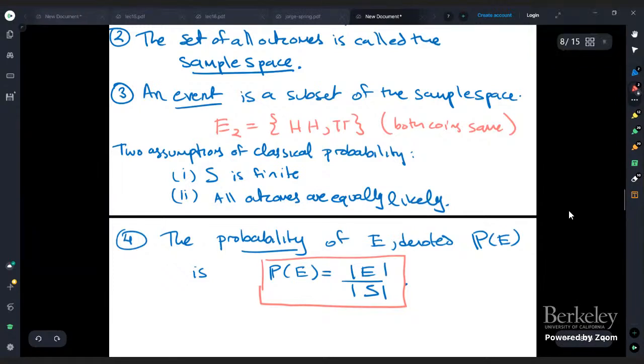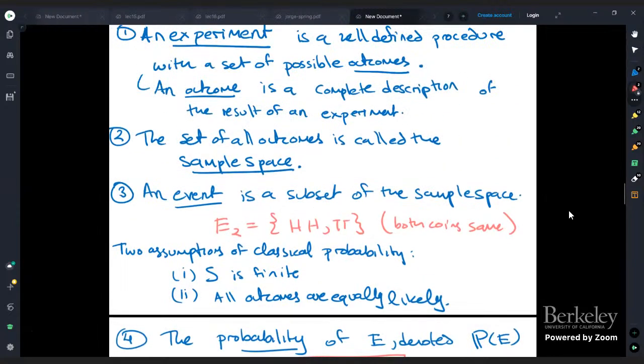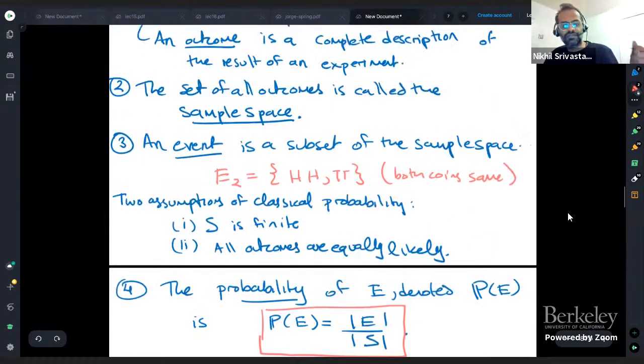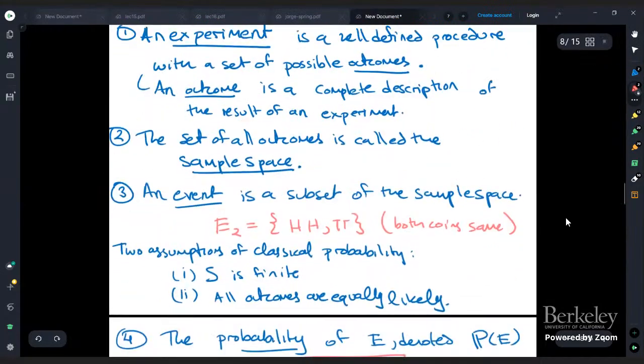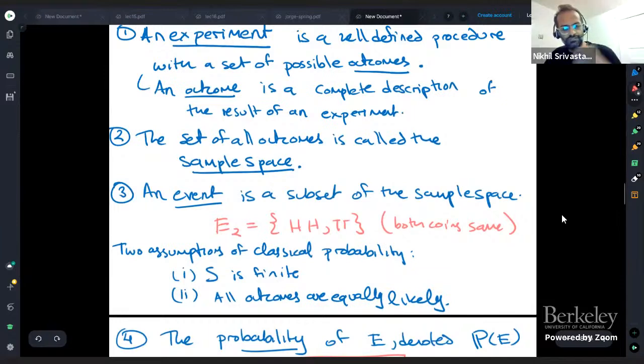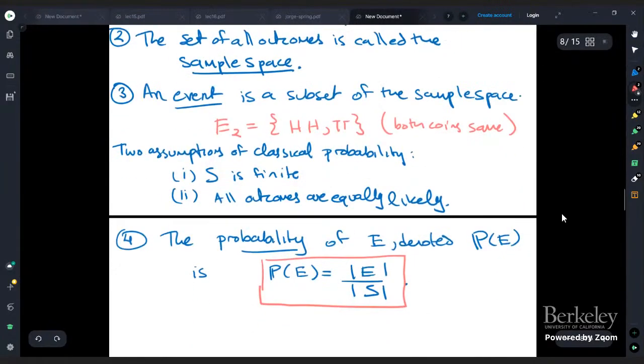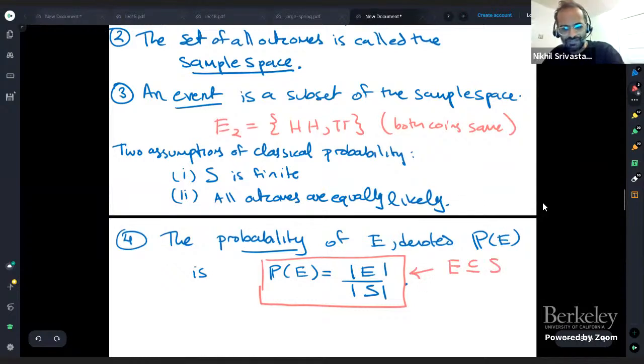It's either 0% to 100% chance of the event happening. That's true. That's how we think of it intuitively. But let's now think about these definitions. The ratio of the cardinality of the subset to the cardinality of the sample space is within the range of 0 to 1. Exactly. E is a subset of S, so the cardinality of E is less than or equal to the cardinality of S. So this probability is always between 0 and 1.